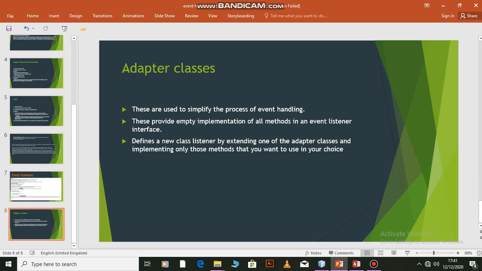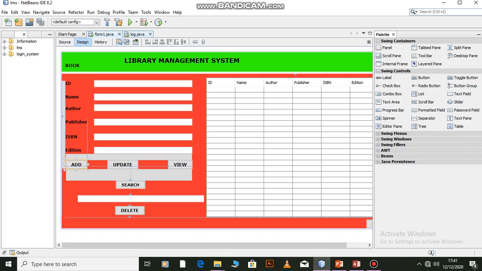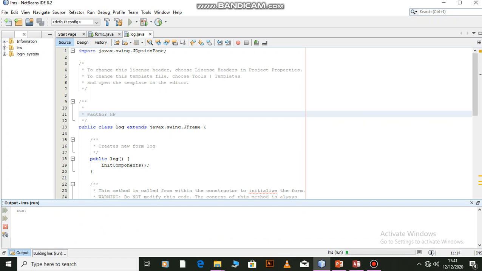So this is my code, this is my Java project, which is the library management system. This is the form, this is the login. When I run it, I used Access.